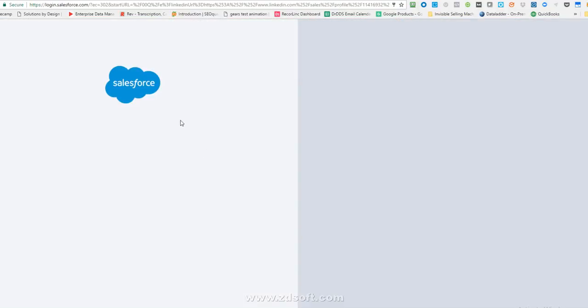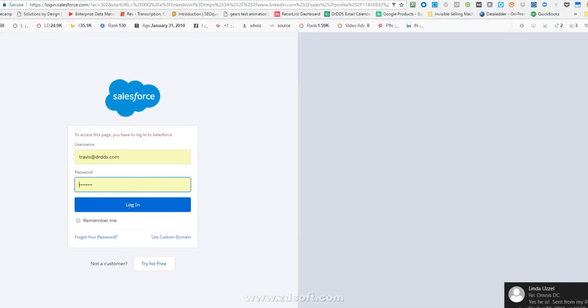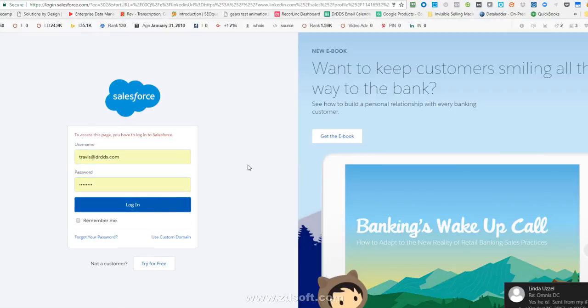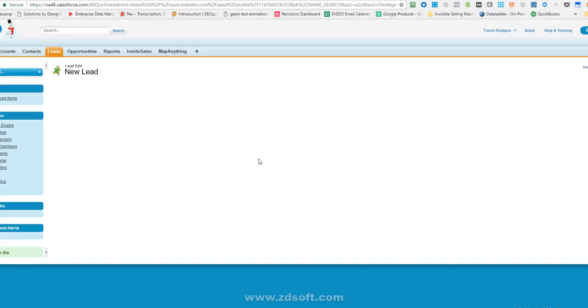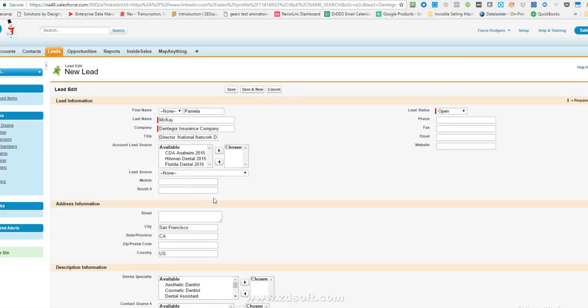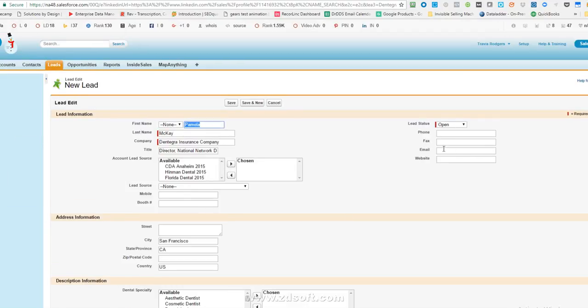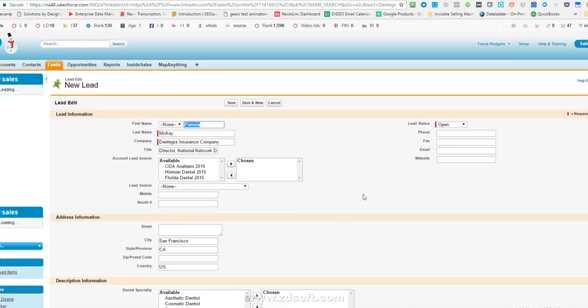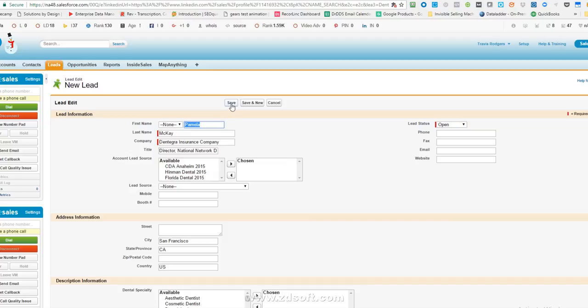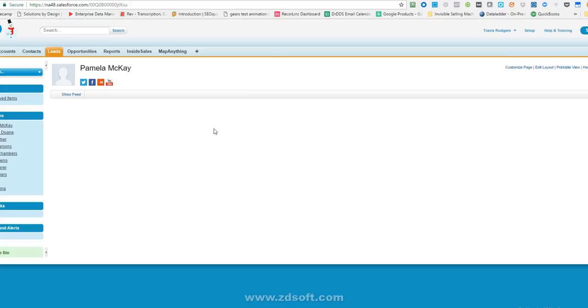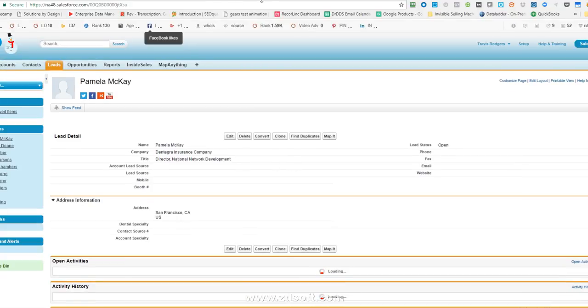So what that does is you log into your Salesforce instance. And from there, it will create that person as a lead for you directly inside of your lead function of Salesforce. So if she is a first connection, it will actually populate email address and more information. So ideally, what you do is you add them as contacts, and once they accept you, then you can get full contact details on who they are. But in this case, we're doing a call list, so we're going to just add Pamela to that lead list there.